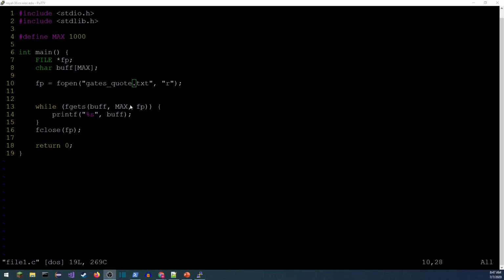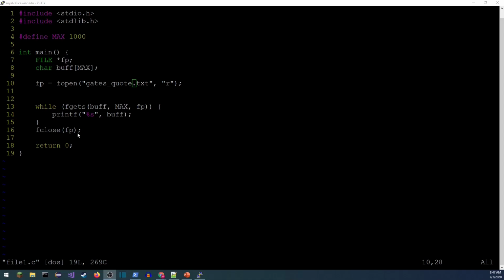I'm doing this in a while loop right here. Fgets is going to read until it runs into an end line or an end of file marker. It returns either the character it reads, or if it reaches the end of the file, it returns the EOF, which is going to evaluate to false in a while loop. Again, I'll pull up that man page in just a second and highlight these. Then all I'm going to do is print out that buffer as a string. And then at the very end, I need to close my file pointer with fclose.